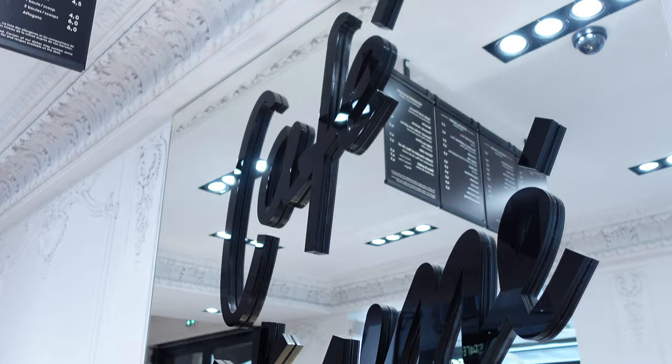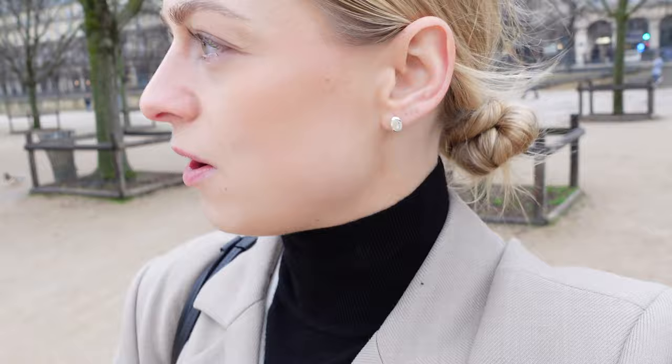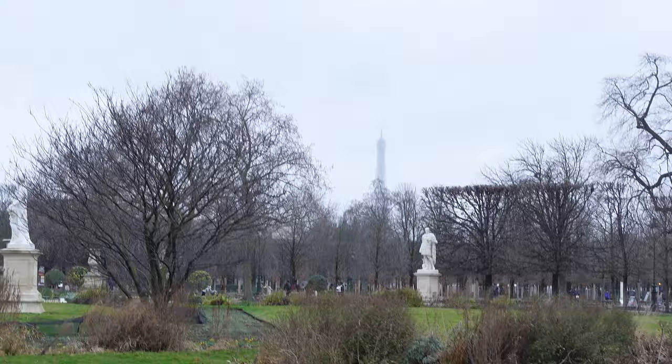Waiting here at Palais Royale to meet up with a friend and to shoot some outfit pictures. Afterwards we'll go for a little coffee, I think. Hello from rainy Paris! I've just said goodbye to my friend and picked up a to-go coffee because I'm walking back to the hotel to do some campaign shooting. I'm walking through the park — it's a bit of a dusty rain so hopefully I won't get too wet. When I get back to the hotel I'll shoot the campaigns and then head to the Dior spa, which is so exciting.